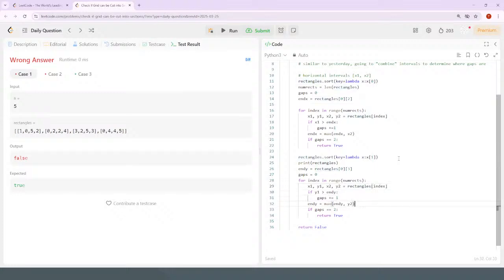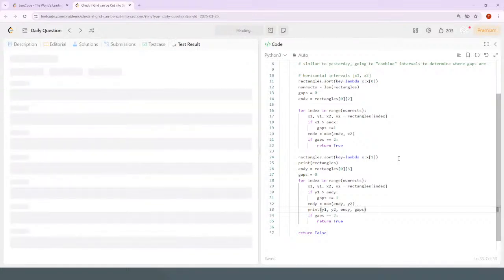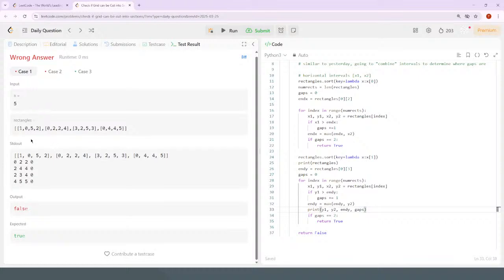So each time it parses, I'll print out just the y. So the y1, y2 and the new ny, and I guess the number of gaps detected, if any. Okay, so sorting by the y's.